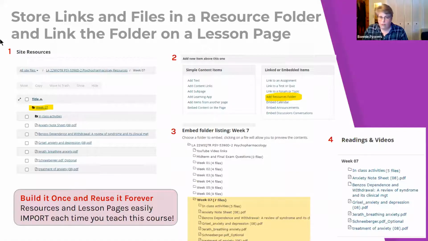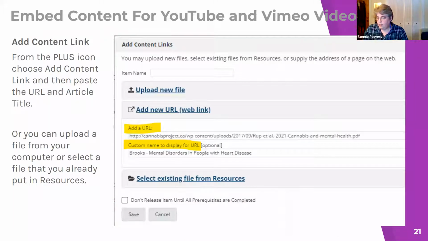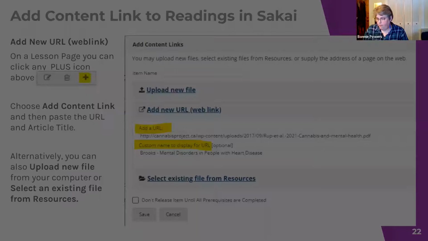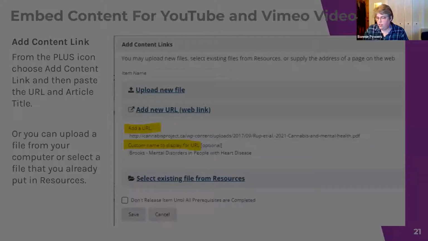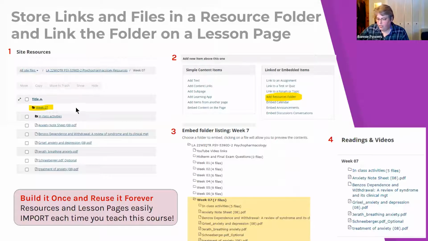So I want to show a couple of examples. Let's just start here. These links down here in this first link called Site Resources are Anxiety Note Sheet 08 PDF, readable English, not https://www.ebsco-host.